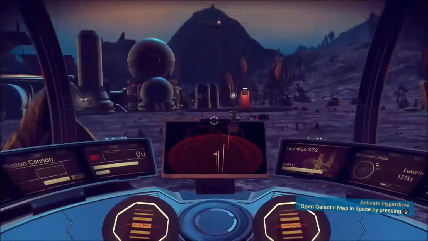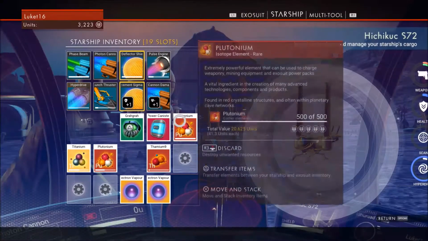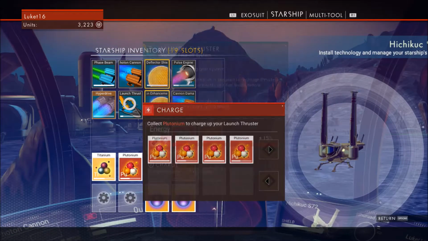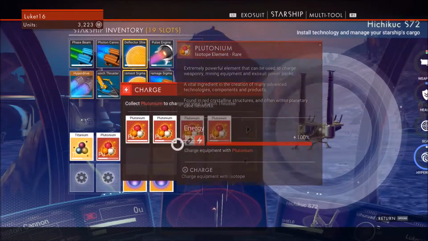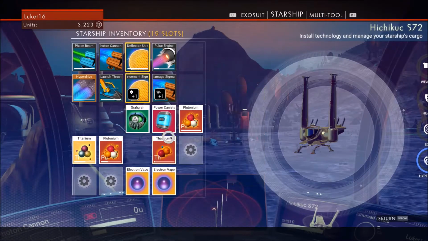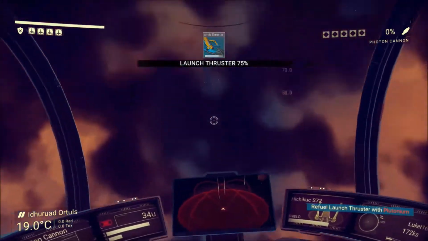So let's leave this planet now then. I think we've bled it as much as we possibly can. And we shall whiz off to launch thrusters. Charge with... Let's use that little stack of plutonium. And then that stack of plutonium. Yeah, I think we've bled this planet dry of everything we can now.